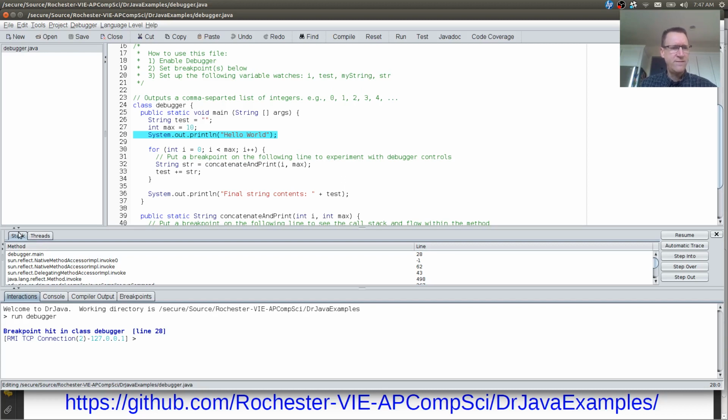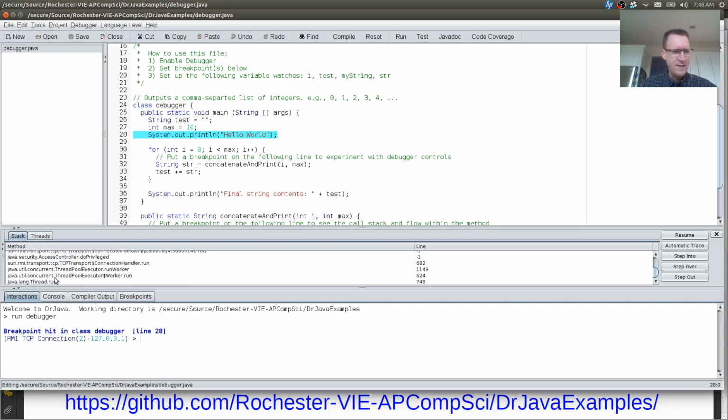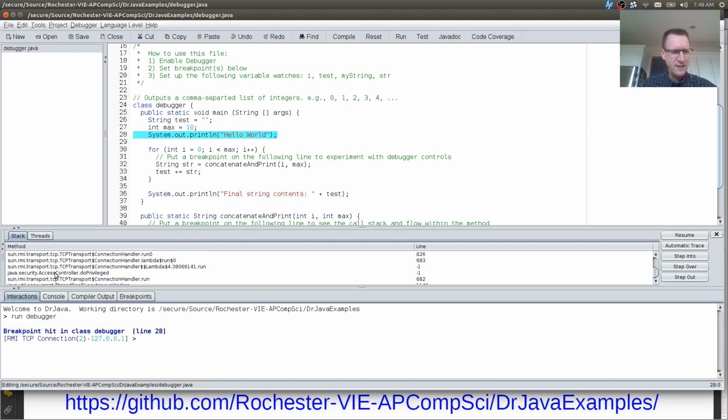Stack tends to be a very important window to look at, especially as your programs get bigger. If we go to the bottom of the stack, this is all the routines, and it includes mostly Java environment routines that are provided to the framework, but we didn't actually write. And we see that our first breakpoint then is at the top of this method main.